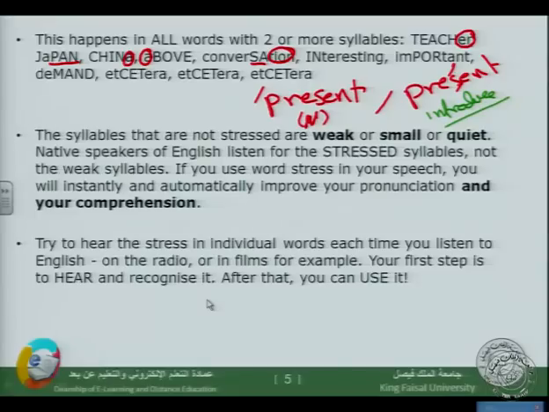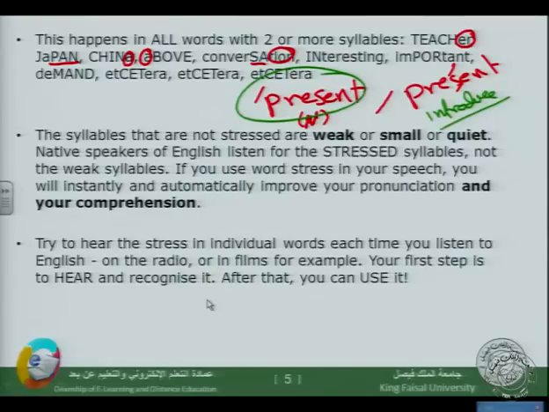Allow me to present you, my friend. Allow me to present the manager of the company. Notice, if an American hears me say "allow me to present the president" with the wrong stress, they may get shocked. What he's saying is illogical, because he said present as a noun. So you need to say allow me to present as a verb, right?